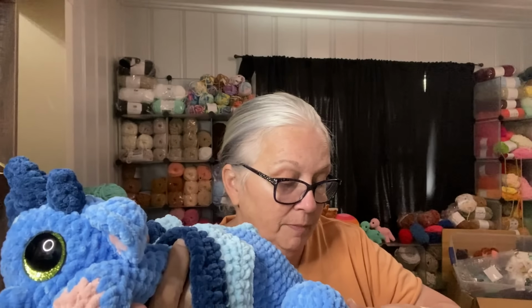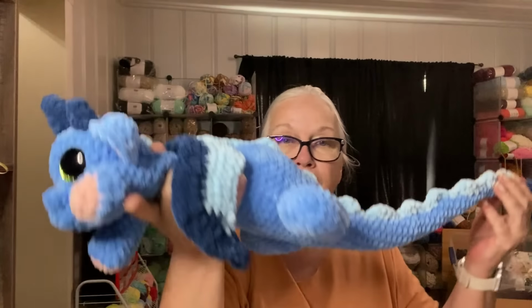And this, I did use the 35mm eyes. Normally, I probably would have used a 30 on this size, but I thought I ordered or got in, I don't know what I ordered now, color discs for 30mm, but I did not order 30mm eyes, but I had a few pairs left over, but no color discs. So I went to use the 30s and the discs were too big, which was a good problem because I did order a small quantity of 35mm eyes, but no color discs. So I have color disc for the 35s. I do need some 30s because I do use those occasionally. I would have swore I ordered them. AliExpress is confusing because everything opens in a new window. But anyways, so we did this, and this took me some time.